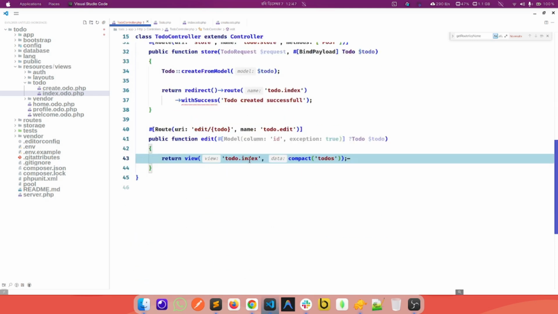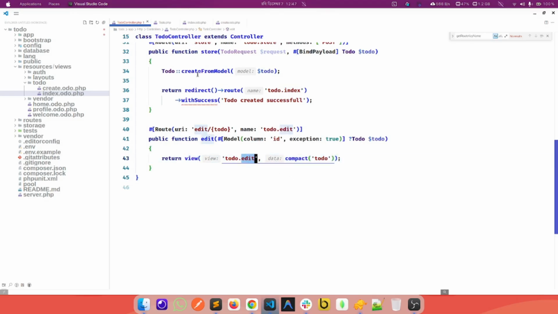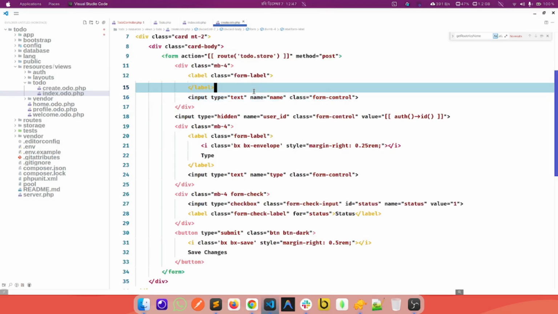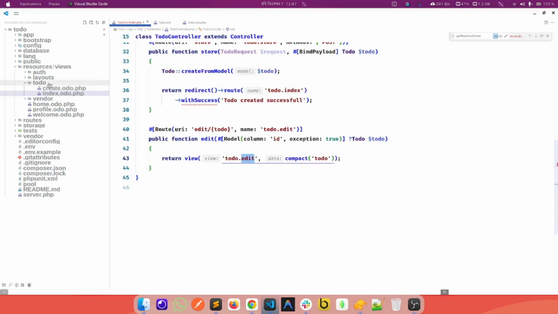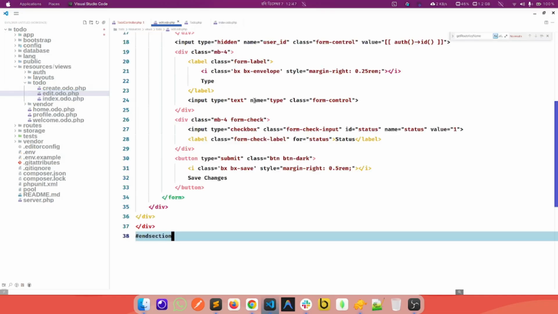so pass it here to do dot edit and just pass the to do. Go to the edit method, not the edit method, just copy the create and pass the edit dot odo dot edit.odo.php and just paste it here.